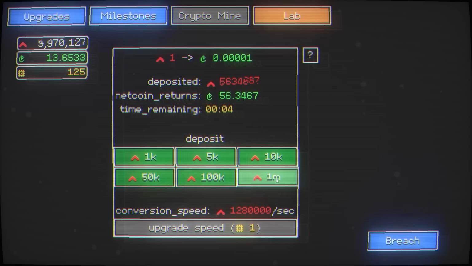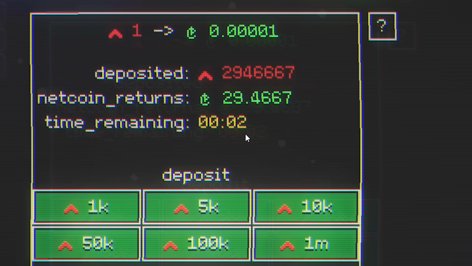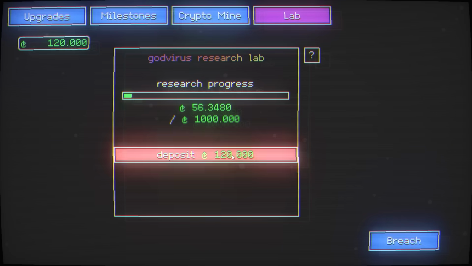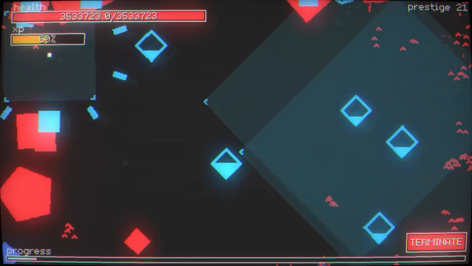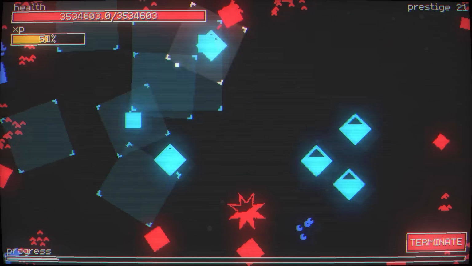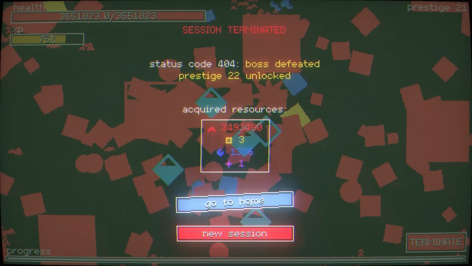You can have that many millions. 3 seconds left, 2 seconds left, 1 second left. It's really expensive to finish this. So we're going to be here for a while. At least I think we are. The earnings are getting pretty high for every level we complete. Finishing Prestige 21 gave me 3.5 million points.